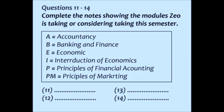Listen carefully. How are you getting on, Zoe? Feeling at home yet? Well, more or less. There are still some things I need to buy, and I haven't found my way to all the facilities yet, but I really love the campus, and I've already made a few friends. Fantastic. Now let's see what we can do to get your studies off to the right start too.